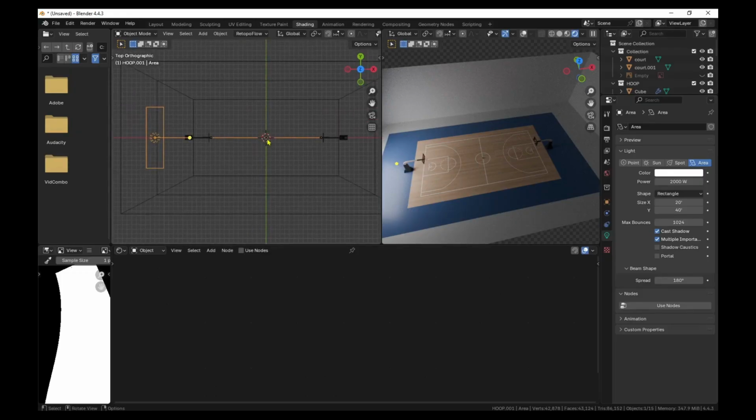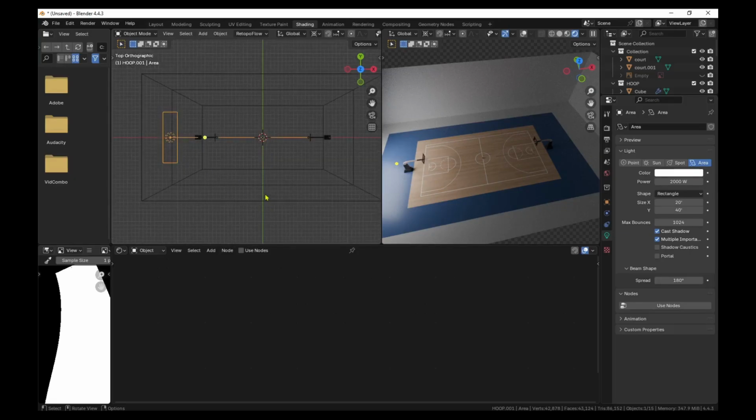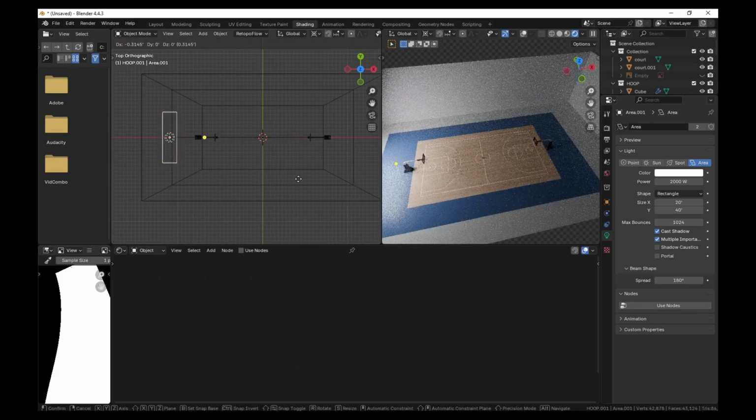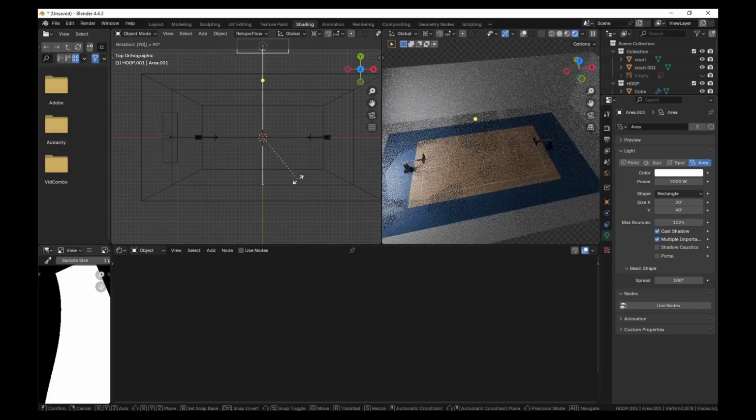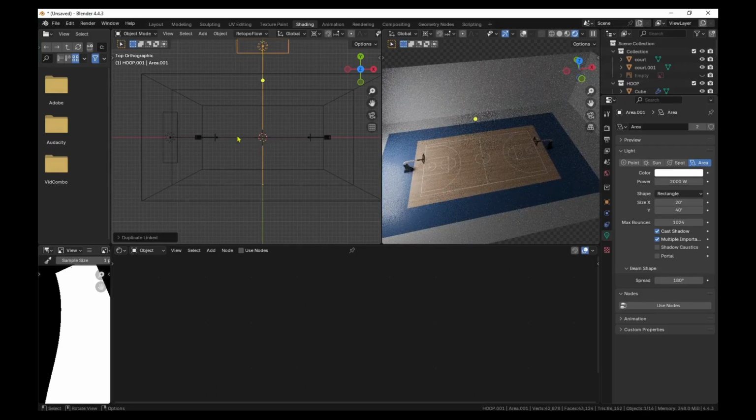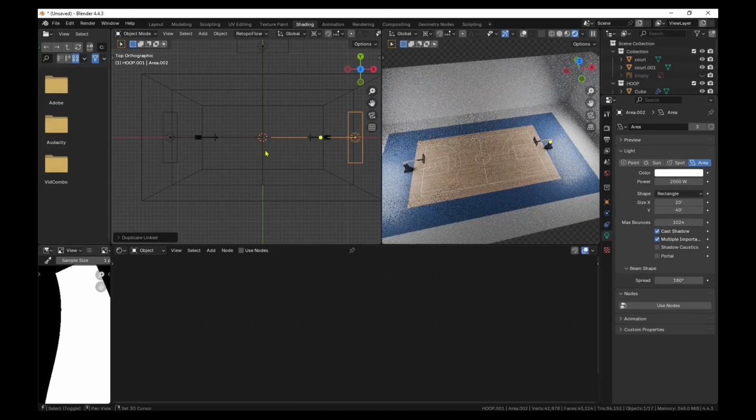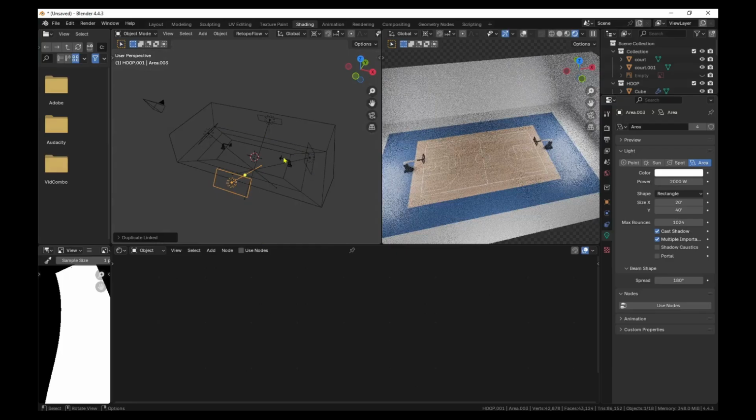We are going to use our 3D cursor as the pivot point, and then we are going to duplicate this light. Instead of using Shift D, we are going to use Alt D to duplicate, so any changes we make to one will affect everything. So Alt D and then R to rotate, and then 90 degrees, using the 3D cursor as our pivot point, and then you can press Shift R to repeat the action, and then Shift R. So we now have 4 different lights lighting our scene.